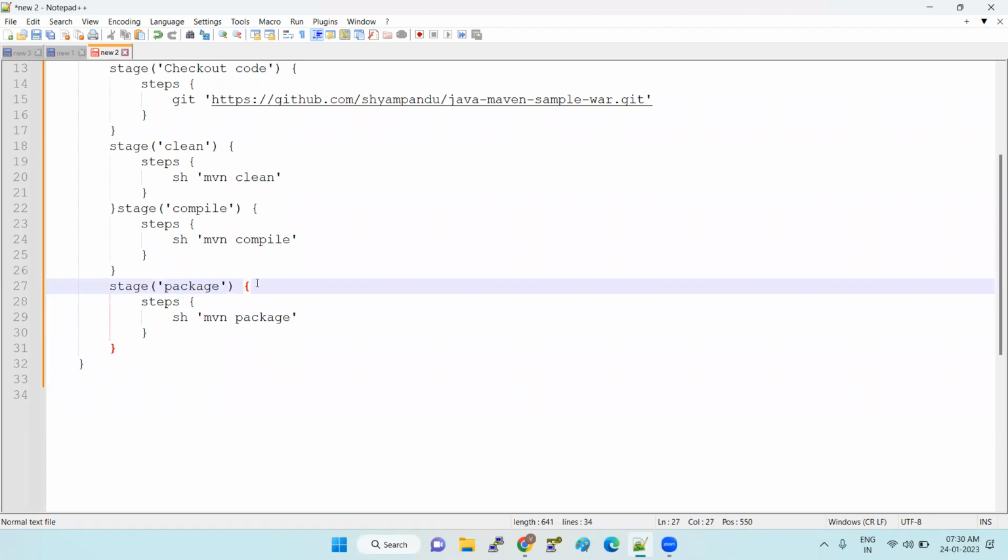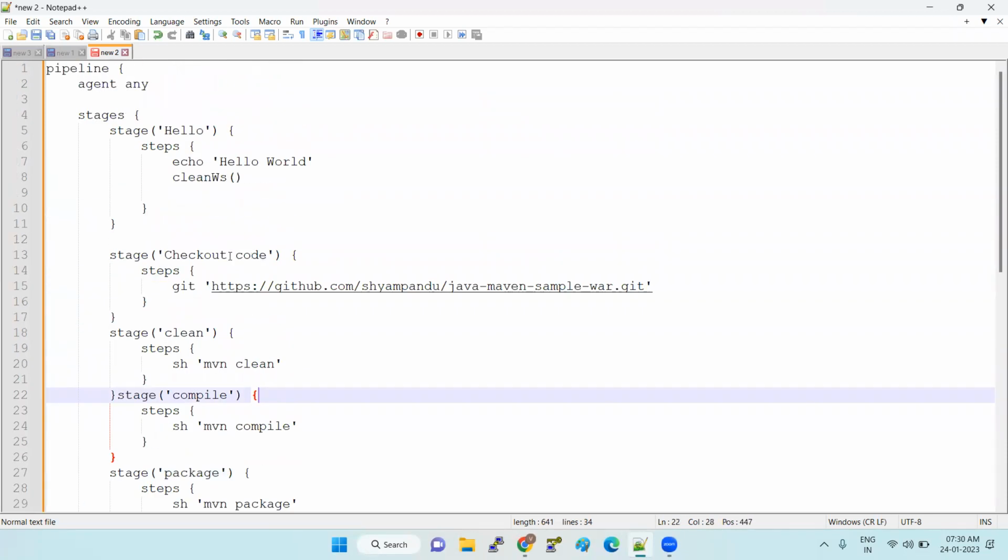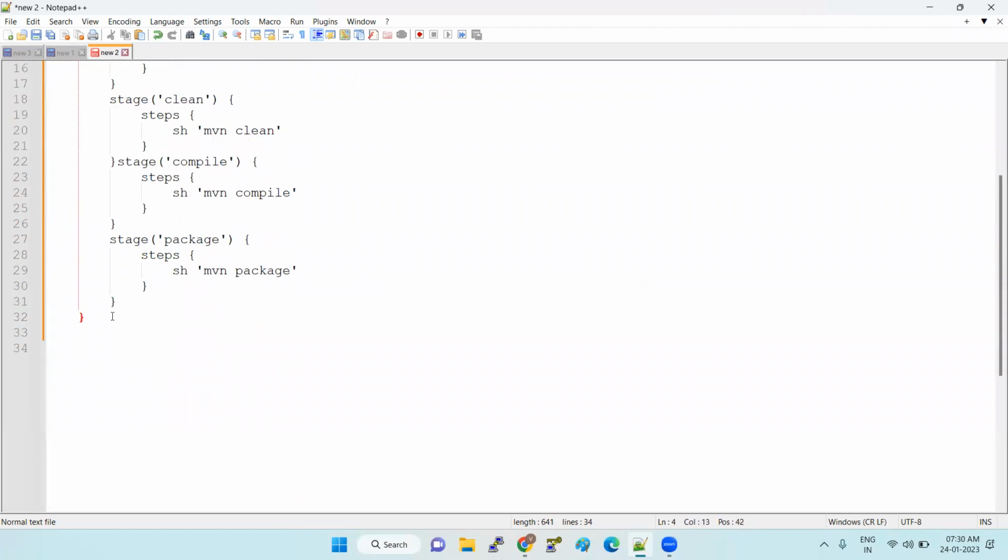Okay, you can check like this. Stage okay, this stage is okay, this stage is okay. So this stage is okay. So this stage is okay. So now stages is there, good.